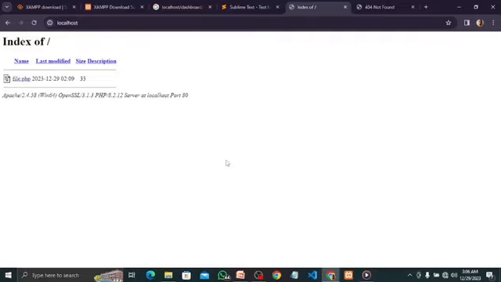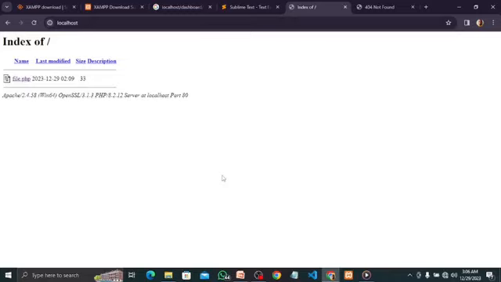So in a situation whereby you try to put on your XAMPP and you discover that it's not turning on, what that means is that your XAMPP is maybe conflicting with other software that is also making use of that same port.